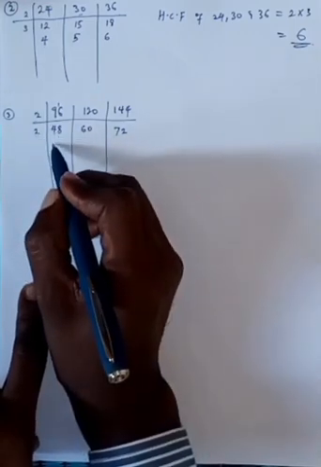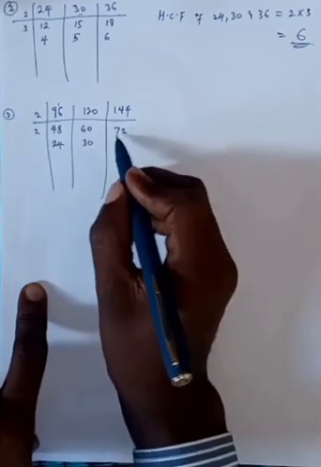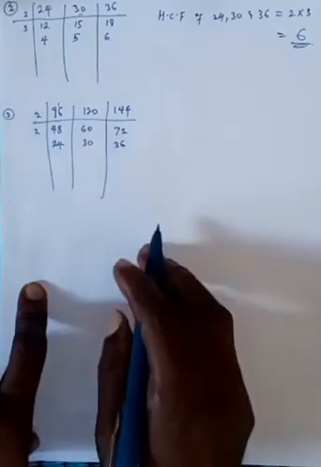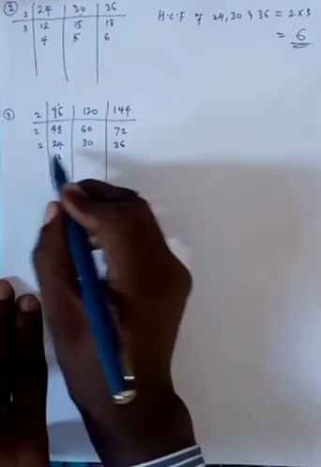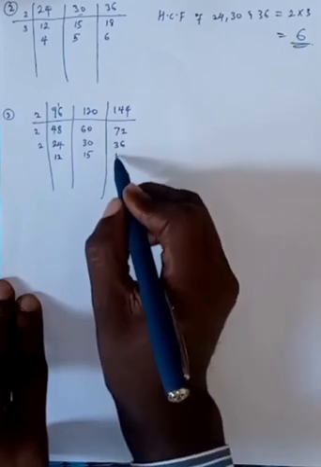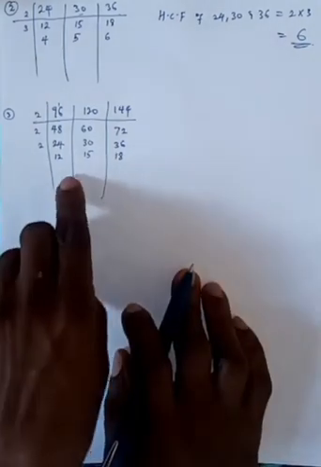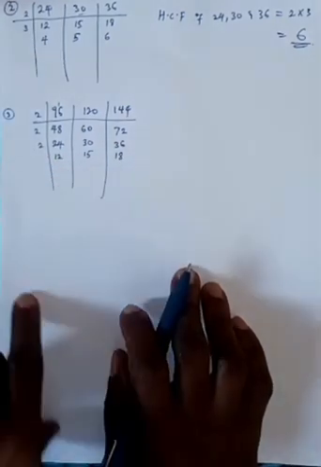2 in 48 here is 24, in 60 here gives 30, in 72 here gives what? 36. 2 is still able to divide here. 2 in 24 here gives 12, 2 in 30 here is 15, and 2 in 36 here is what? 18. So we can see that 2 can divide this, it can divide this, but it cannot divide this, so 2 will not be used again.